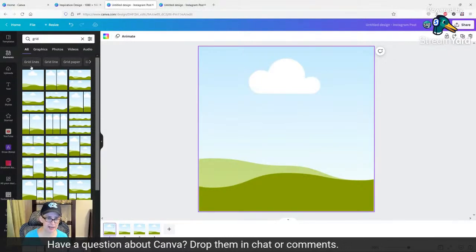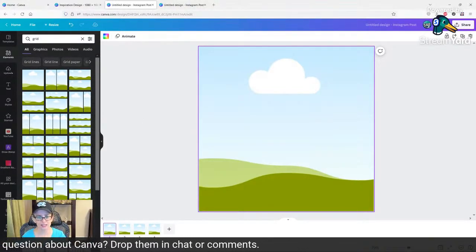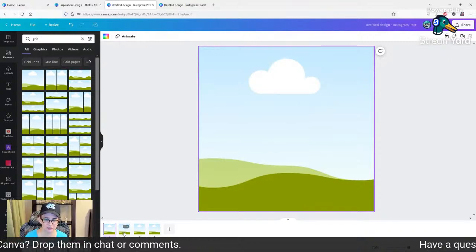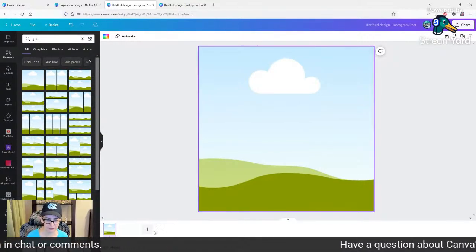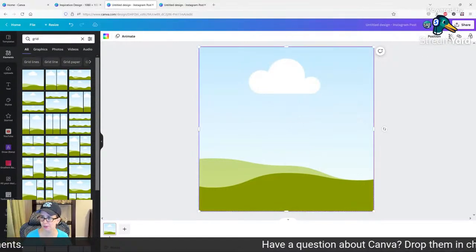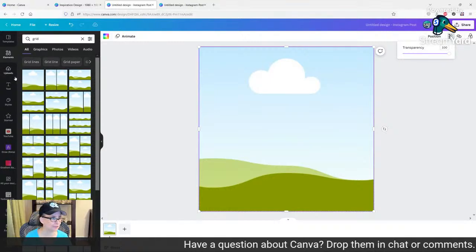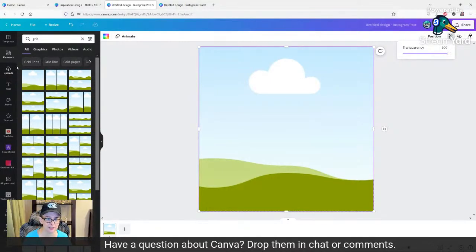And now I'm going to add in, oh, I should have left it at the same transparency. Let me do that again. Let me change the transparency, or let me get the first one and figure out the transparency.